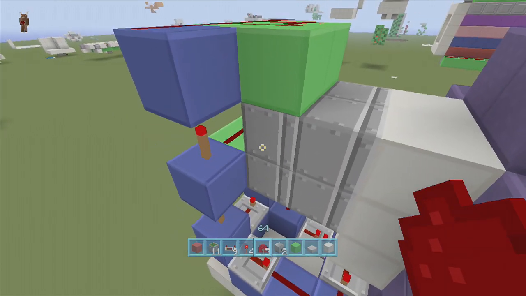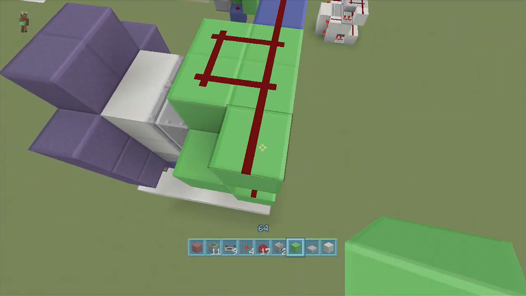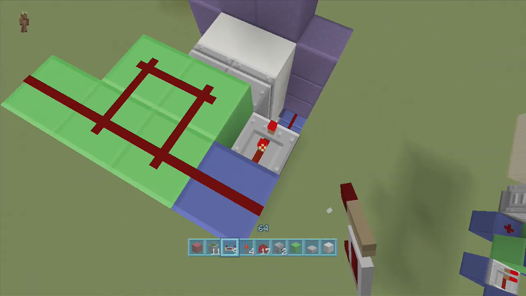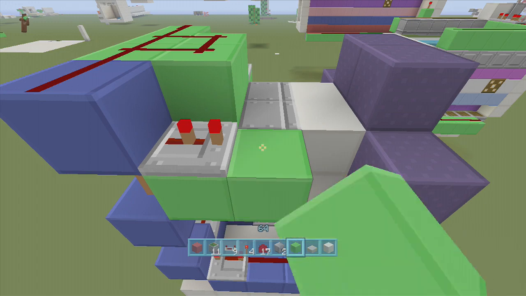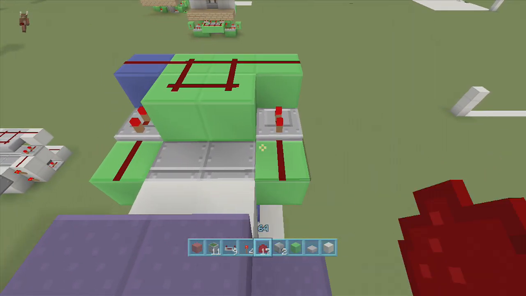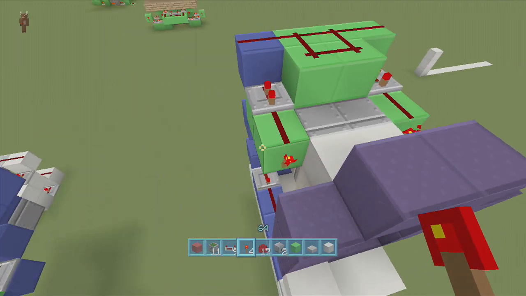Then come down a block next to the top sticky pistons, 1 here and 1 here, and then coming out of both sets of dust right here, we're going to put 2 repeaters on 2 ticks delay with a block in front of them and dust on top of them like that on both sides. And then put 2 torches coming off the sides of them like this. And that should be our double piston extender.